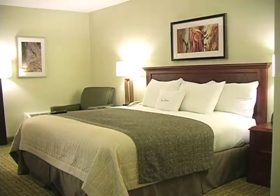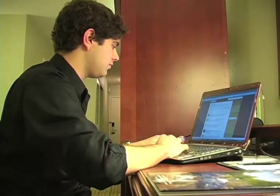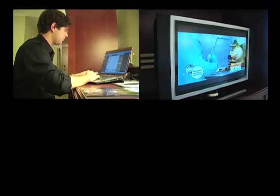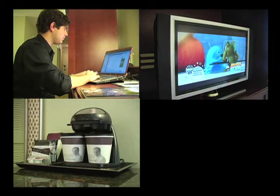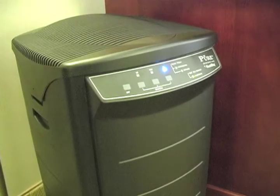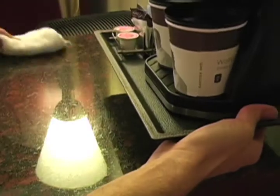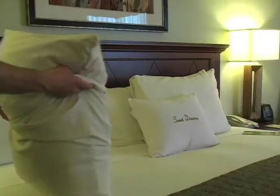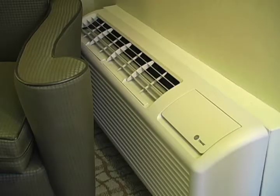Featuring the comfortable Sweet Dreams bed, our spacious guest rooms are equipped with free wired and wireless high-speed internet, 32-inch flat-panel televisions, Wolfgang Puck coffees and teas, and many feature our 7-step Pure technology process. Our Pure rooms feature Class 2 medical air filtration devices, antimicrobial chemical shield on all hard surfaces to kill viruses and germs, microfiber encasements on our bedding to eliminate dust and dander, and the air conditioning systems are outfitted with tea tree oil canisters to kill any microbes passing through the unit.